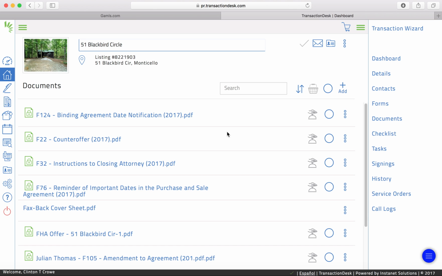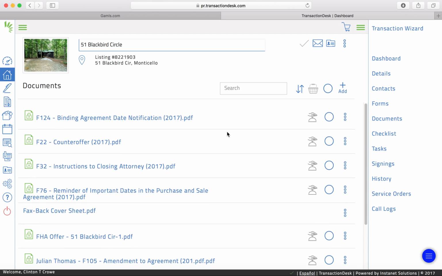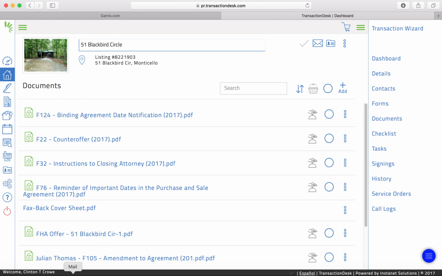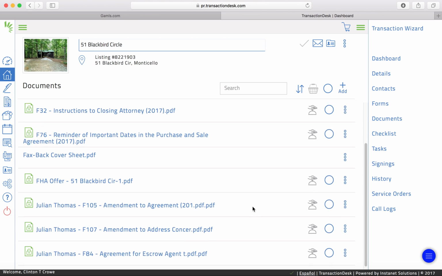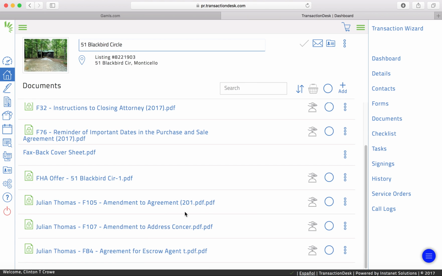Then I'm going to go into the documents. Now here you'll see whenever you create a document in your Transaction Desk, a lot of times you're going to have the, sorry, I had to close down my email so I don't get any more notifications. You're going to have these forms that say add to DocBox or to the documents folder or save to DocBox. So a lot of times you're going to have these pop in here, and you'll have little things that are already in here.